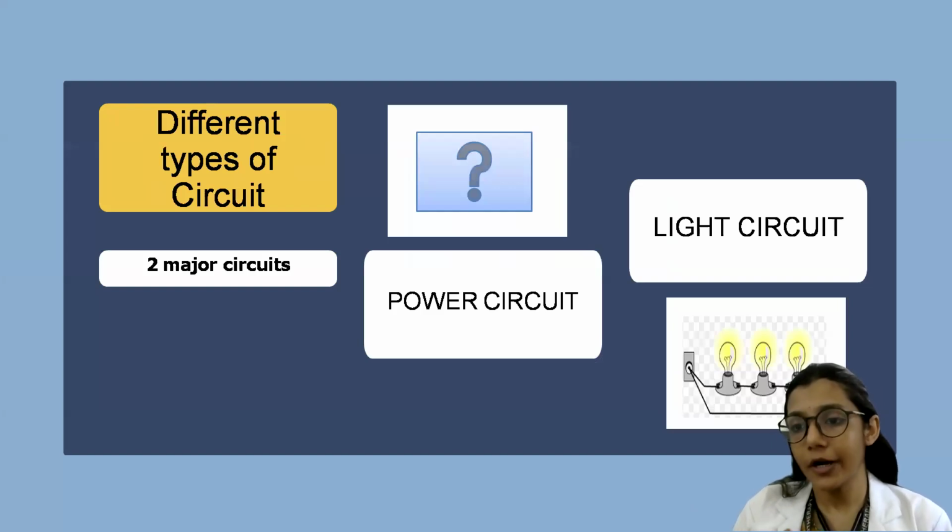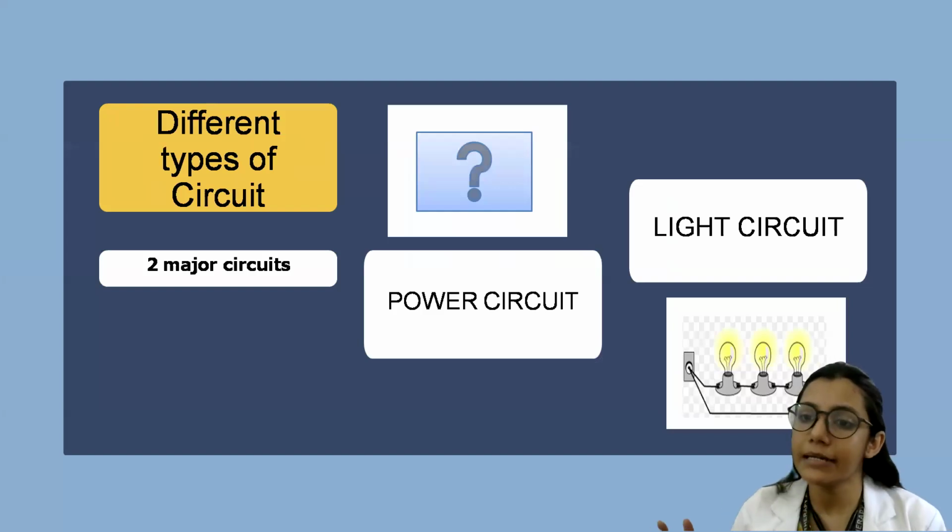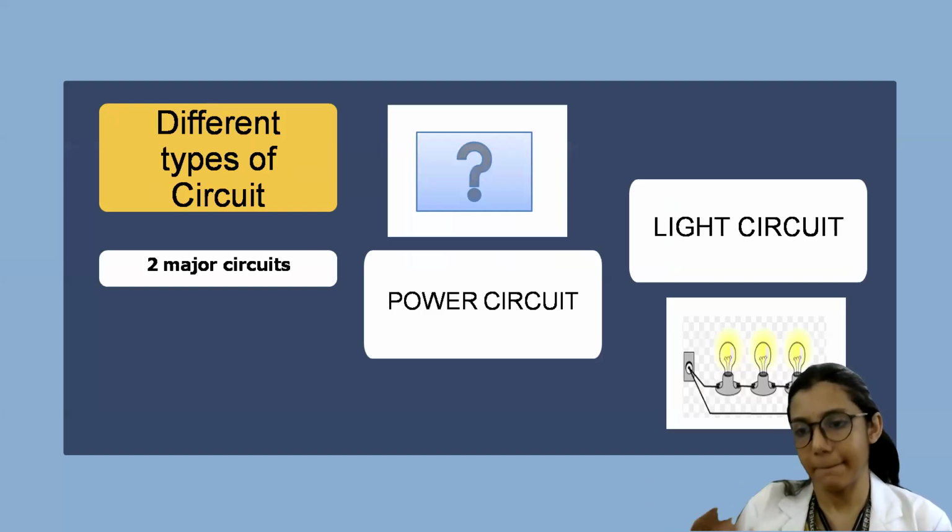To avoid the dysfunction of the other systems, the circuit keeps working properly for the other appliances, and it breaks only for the one appliance. That is why it is in parallel form. Now in the series form, if one goes off, the others automatically go off, because they are connected to a single supply.